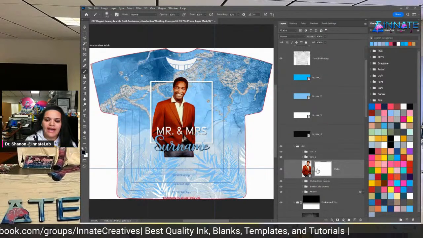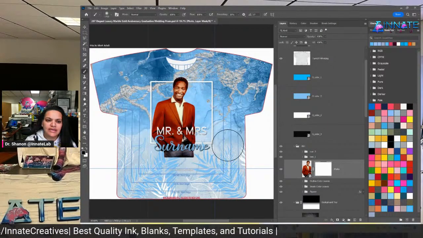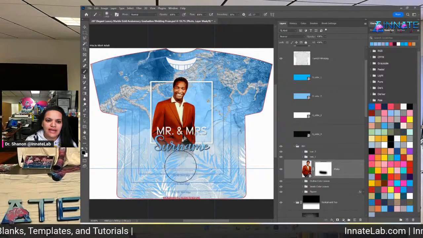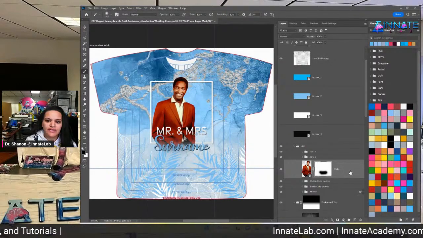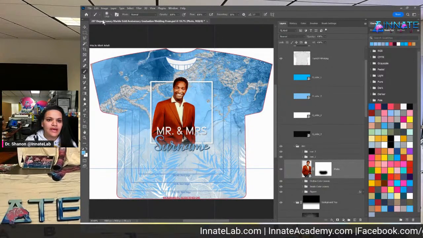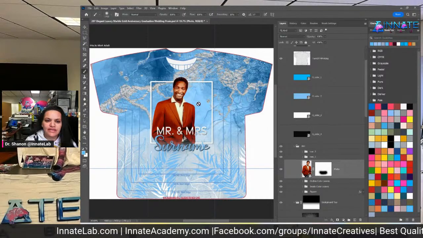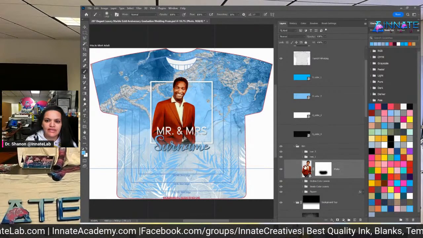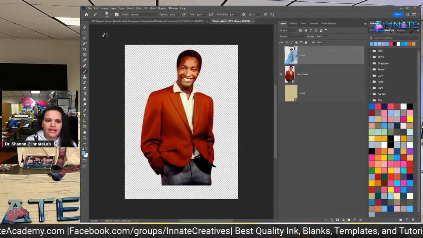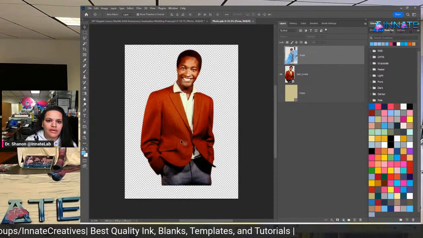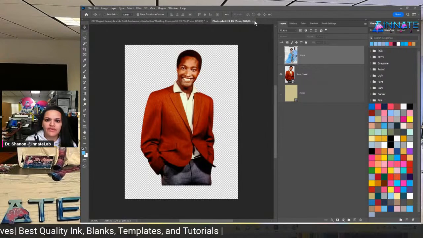You have to make sure that you're on the layer mask. Now, black conceals and white reveals. Just like those bodycon dresses, you know exactly what I'm talking about. All right, so now we could take the photo. And because Mr. Cooke is a little centered to one side versus the other, let me go ahead and pull this a little more. No, you know what? I'll just move the photo.